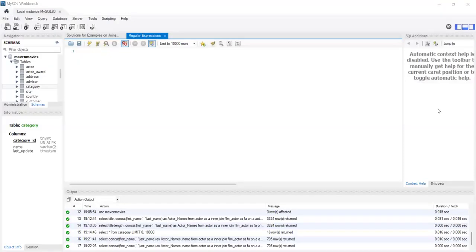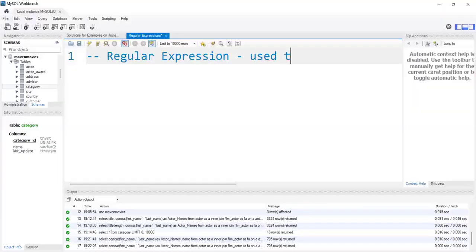Let's see what a regular expression is. We use regular expressions for pattern matching.